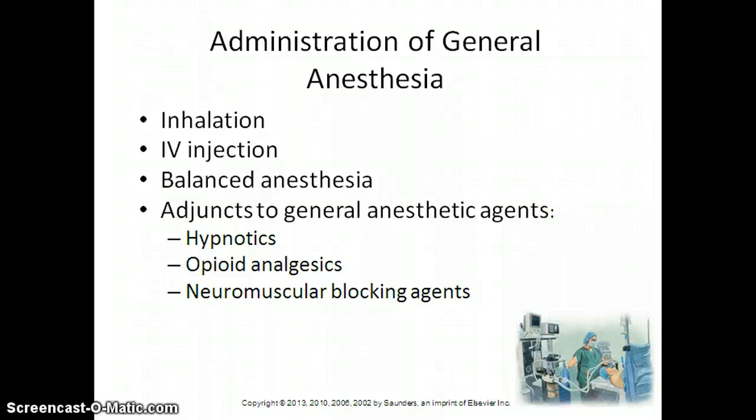Your nurse anesthetist or anesthesiologist has to use other agents for painful or prolonged procedures. So the inhalation will provide relaxation and amnesia, but doesn't do well for pain control. So we do need to be cognizant of that.